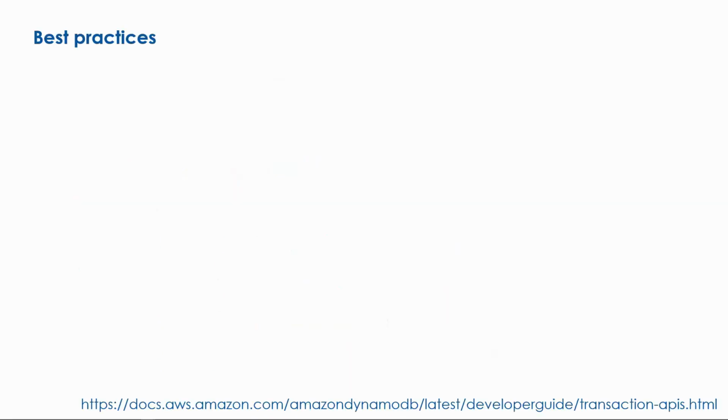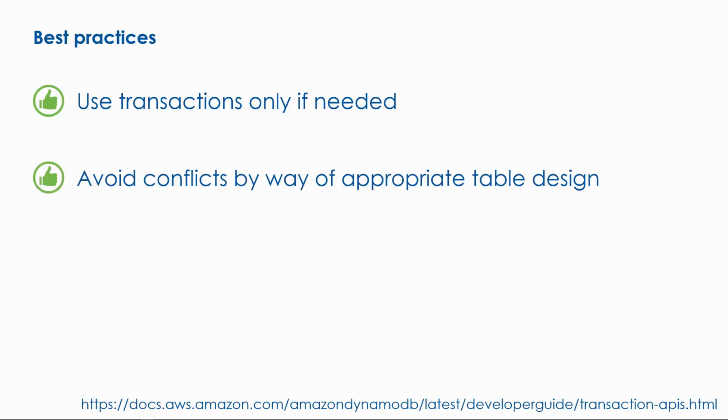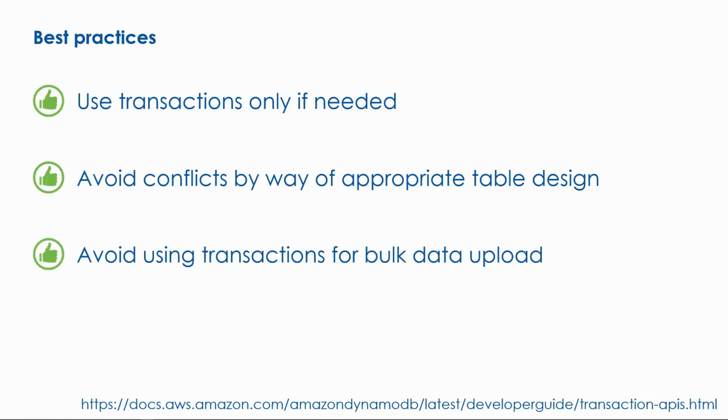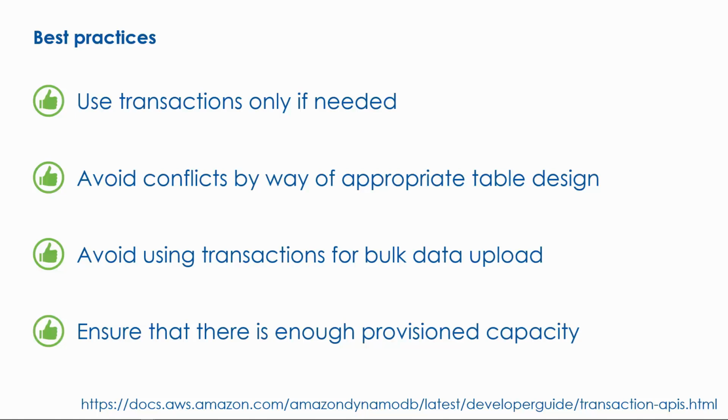Let's go over some best practices. Use transactions only if needed, as there are performance and cost implications. Multiple transactions updating the same items simultaneously can cause conflicts that cancel the transactions. So avoid conflicts by way of appropriate table design. Avoid using transactions for bulk data uploads. Ensure that there is enough provisioned capacity, as transactions use up double the request units for reads and writes.